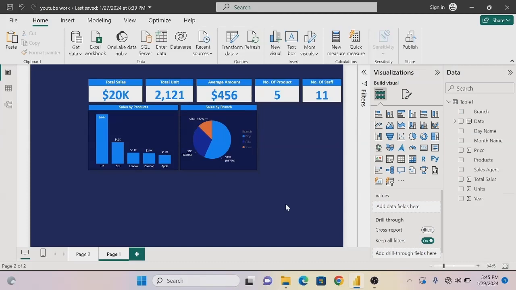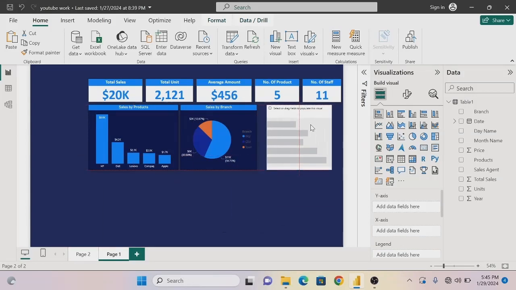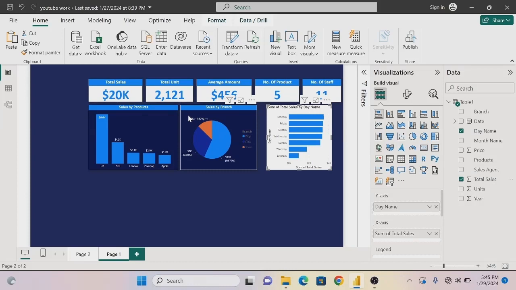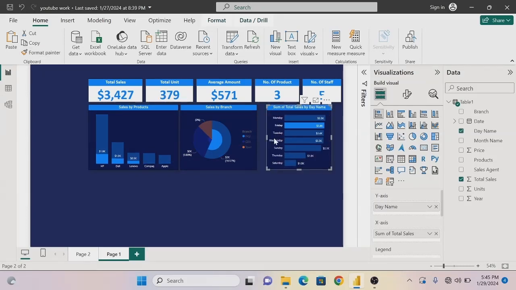So the next chart we're going to bring in is sales by day. And we're going to use a bar chart for that. So we come to start bar chart, put it here, and we'll type day and click on day and total sales. As usual, we use our format painter, and you drop it here. So let's adjust it. We still have lots of space to work with. So adjust it.